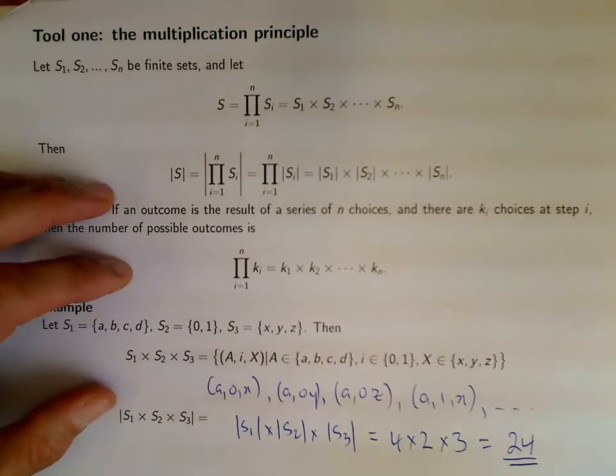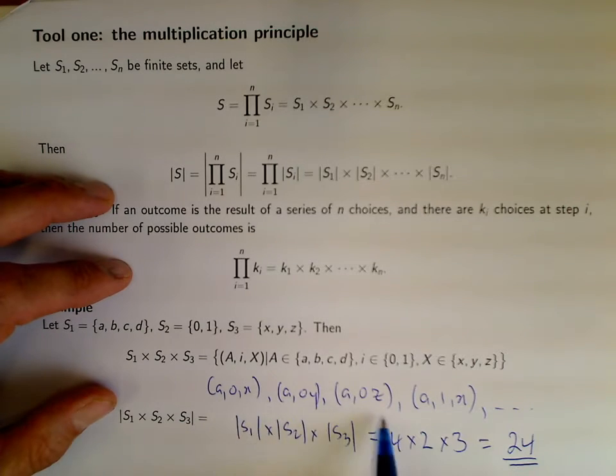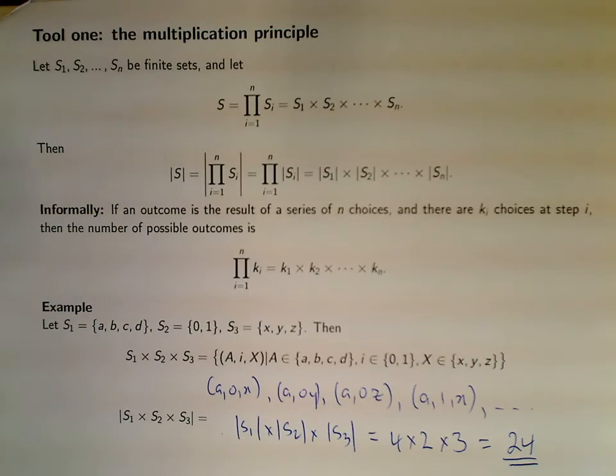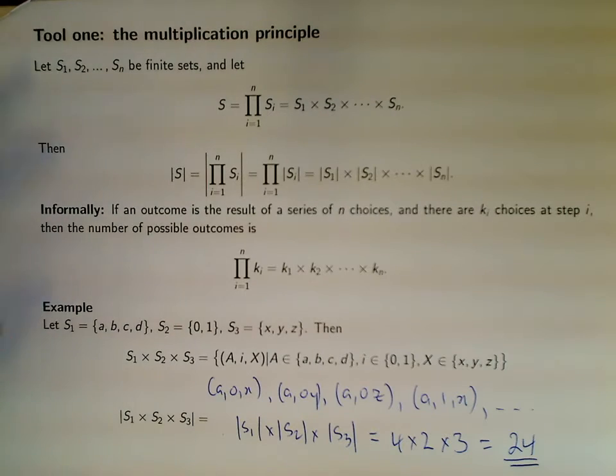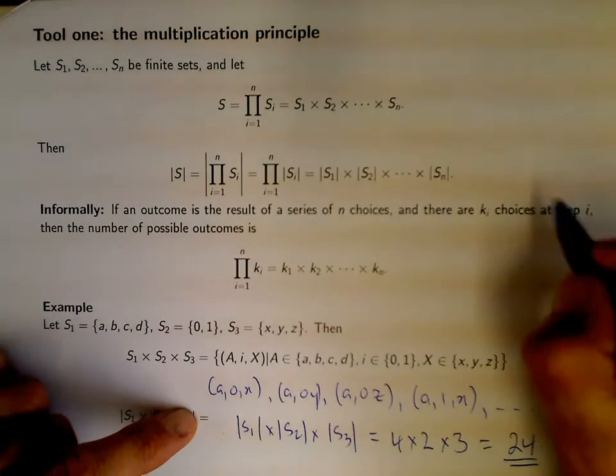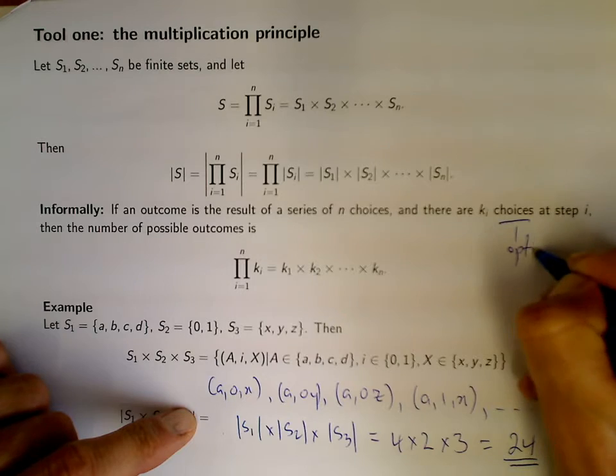And if you wanted to go through and systematically list all of those triples, that's what you would get. Okay, and so if I come back to this informal statement, as I said, it's the product of the number of choices, options we have at each step. So I guess really here I should have said options perhaps.